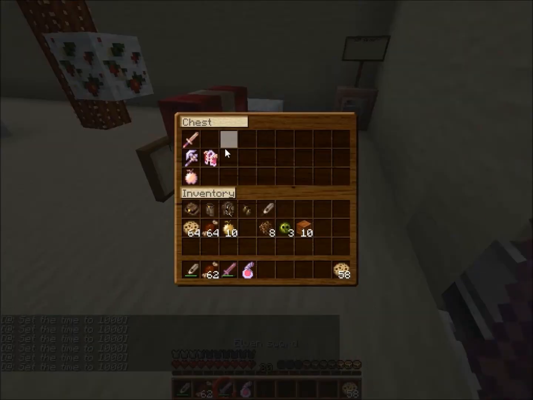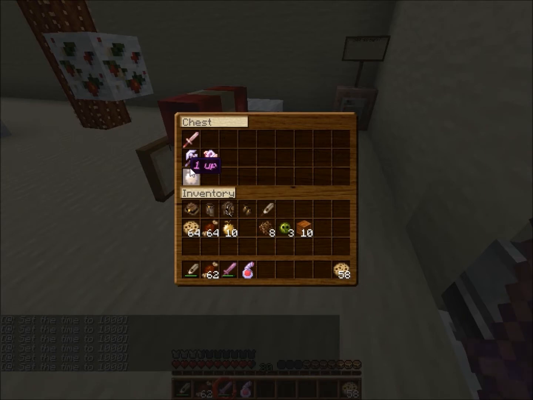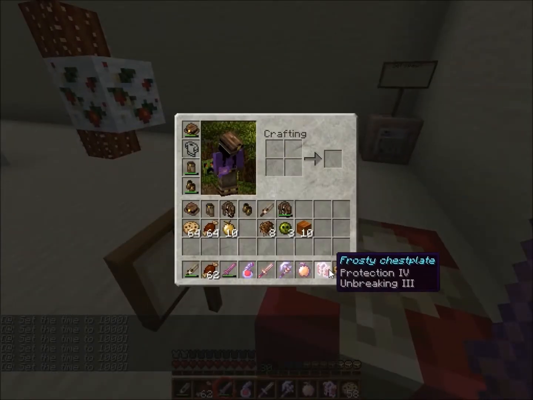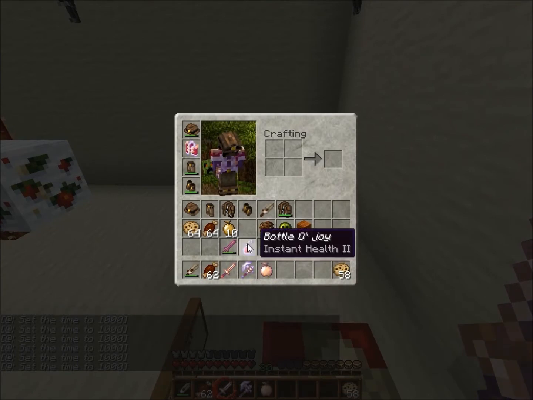Alright, so now we're on to, it says, ooh, look at this stuff. Hey guys, Frosty. I'm sorry it's taking me so long. Distiller Slayer, Santa's Axe. Just so you know, I'm not going to post this on my channel. Okie dokie then, I'm going to take this stuff and put that on. No, where are you at? It's just because we're opening early Christmas presents.